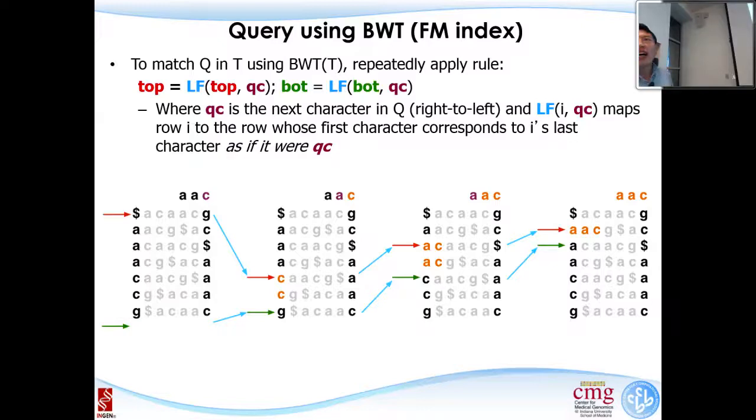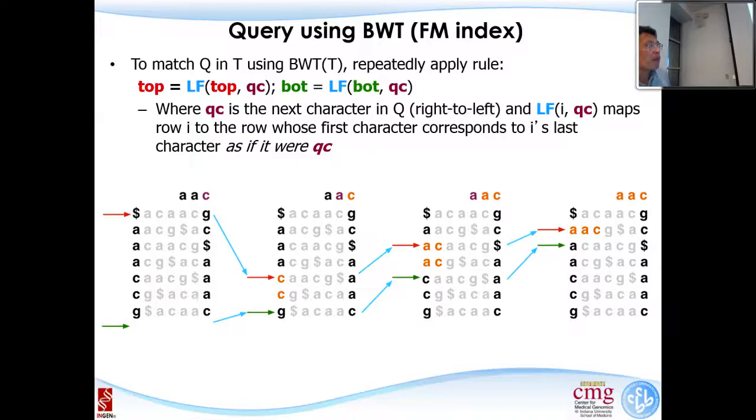You start again from the last letter of AAC, which is C. Initially you don't know anything, but once you narrow it down to C here, it corresponds to the first column. The nice part of the first column is that all the letters are together, right? So here is $AAACCG. All the letters are together. So when you get to C, you can narrow it down to here.